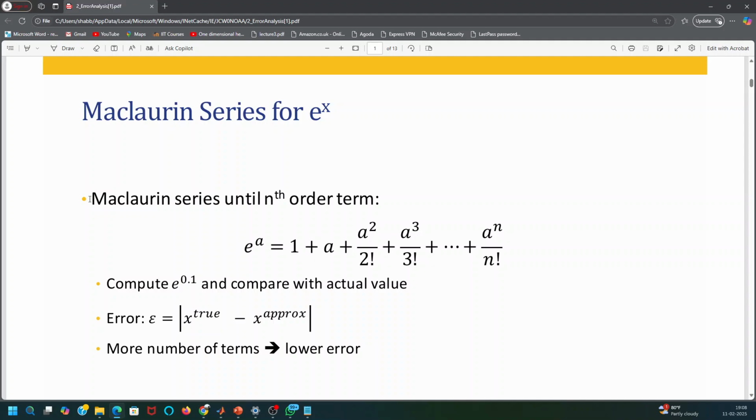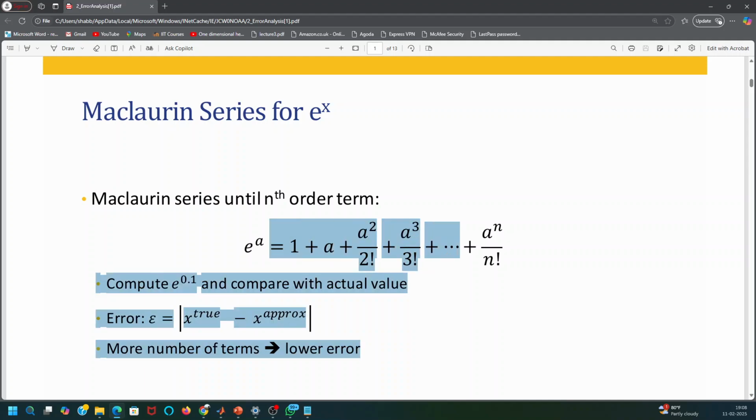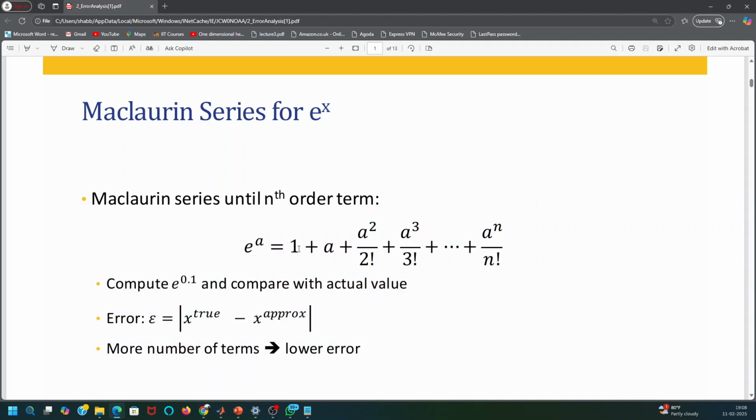This Maclaurin series is giving you a polynomial approximation of the exponential e power a: 1 plus a square by 2 factorial plus a cube by 3 factorial, and so on, plus a power n by n factorial.